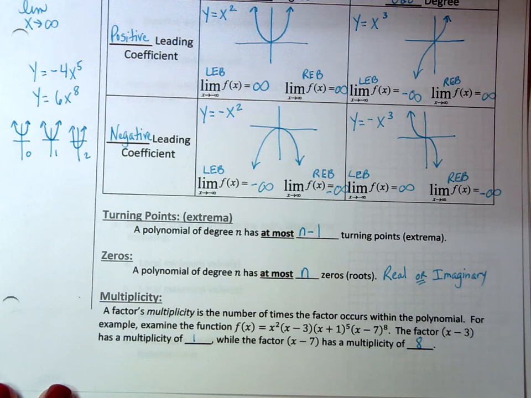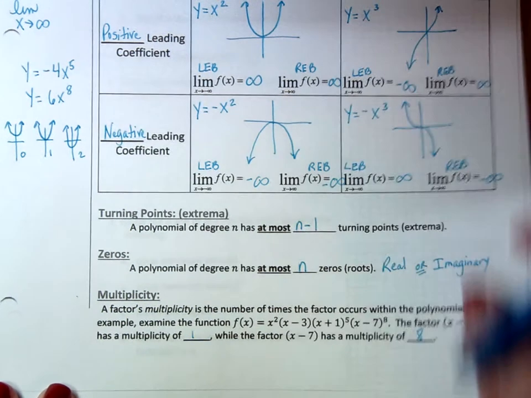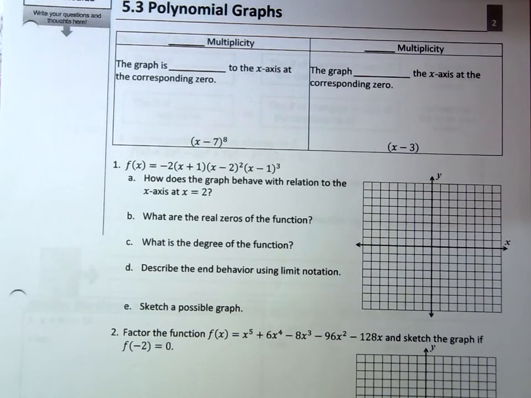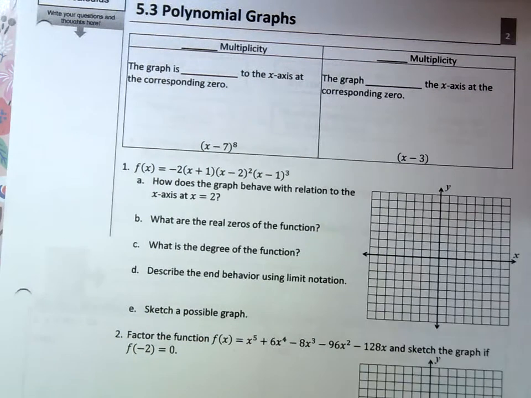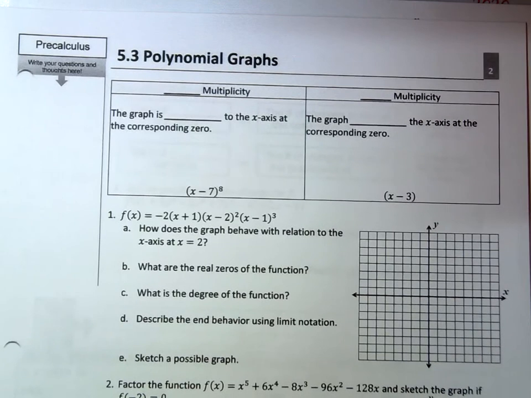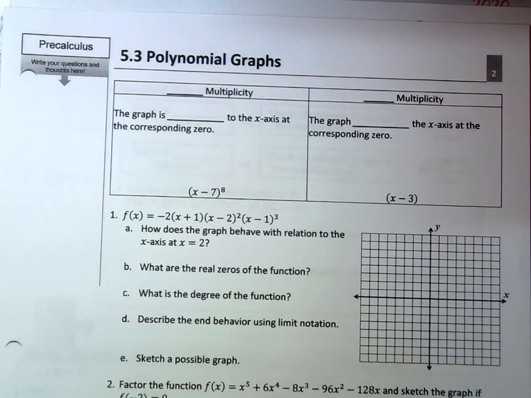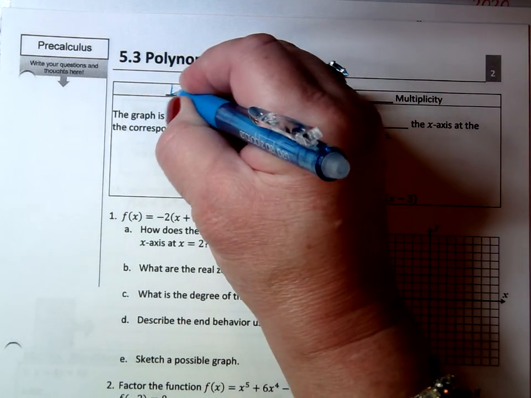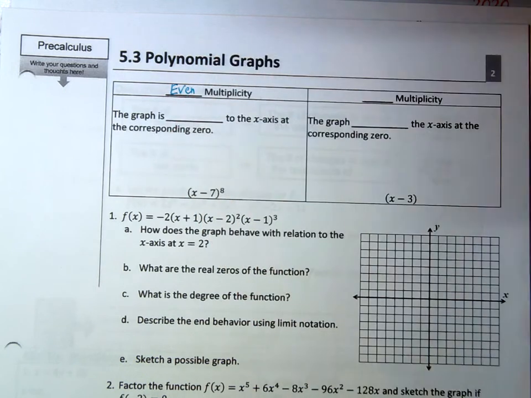All right. That kind of gives you a flavor for the beginning of this. Let's keep going. All right, so even multiplicities. It's interesting because you can tell when that multiplicity happens how it's going to affect the graph. And that's what this last little bit is before we get into looking at some problems. So if there is an even multiplicity, the graph is tangent.